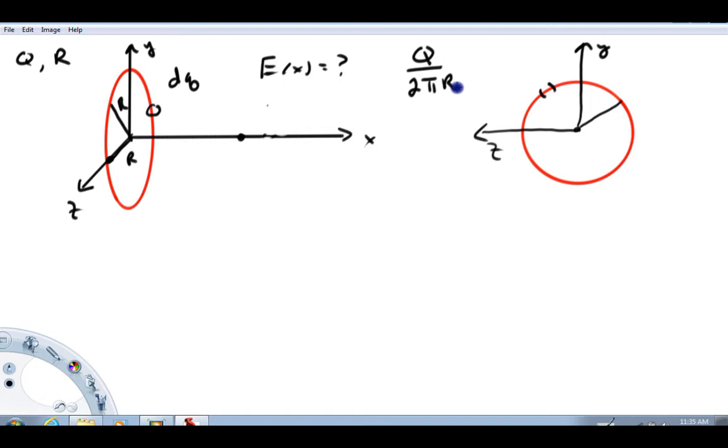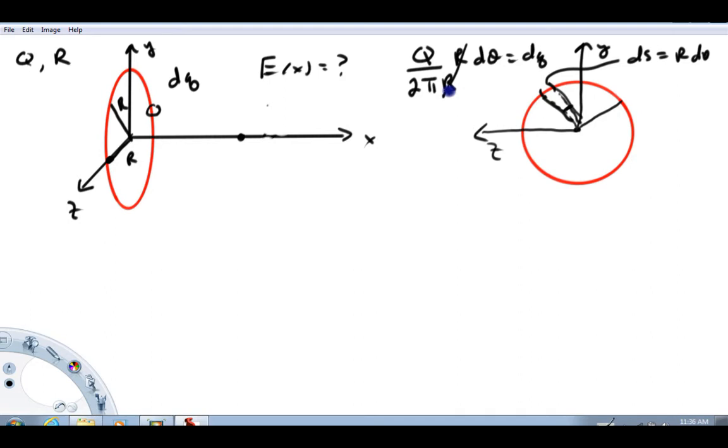Now, to get the charge, we need to take the charge density and multiply by the distance. What you have to realize about this problem is that the distance I circled is not a dx or a dy. That's a little arc length. Usually we use s to measure arc length, so that's equal to ds. Whoops, not d theta, ds. Come on, erase. There we go. That's equal to ds, which is equal to r d theta. That comes from the definition of a radian. In this picture, not the greatest picture, but there's my d theta and there's my r. So ds is equal to r d theta. So if we take Q and divide by 2 pi r, multiply by r d theta, we now have what I would call dq, the charge on that element. And you'll notice that the r's divide out, which is perfectly fine.